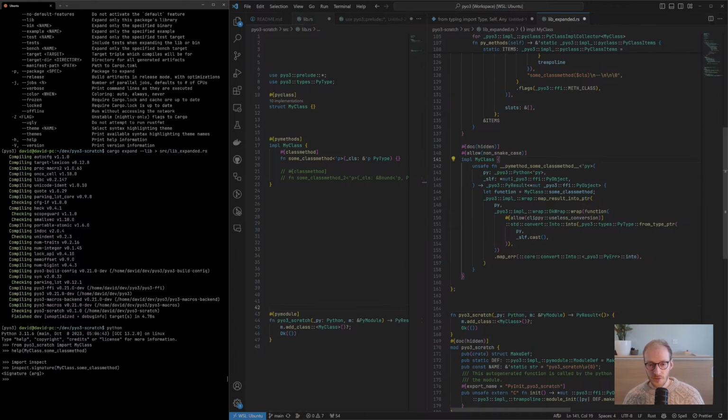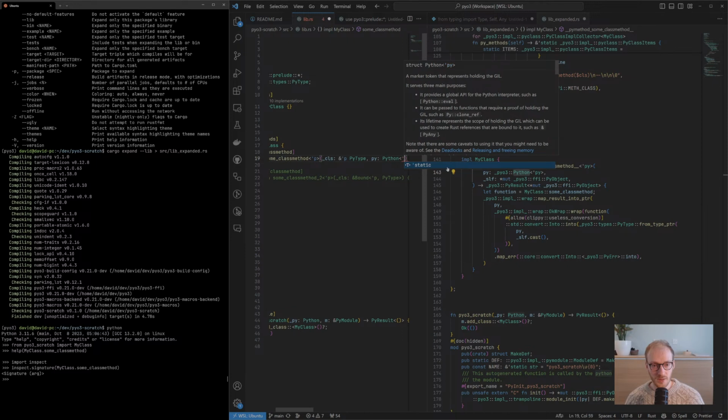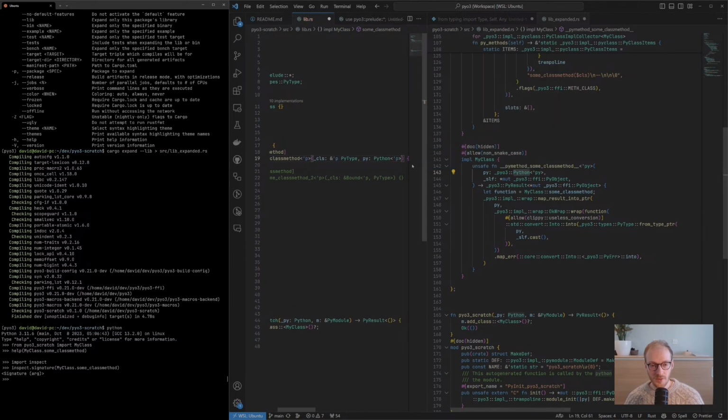And so what's this function doing? It gets PyO3 Python, which we could even have handwritten out. You can get this from Python methods just by doing this. And that's just a marker to say that we have the global interpreter lock, the association of Rust to Python code for this duration P. So it's just a helpful type which can be used in various contexts.